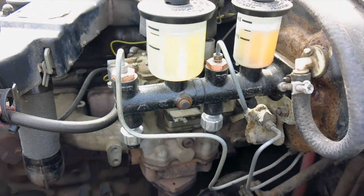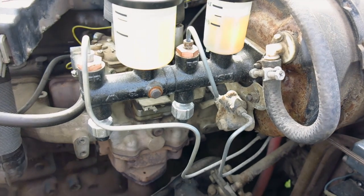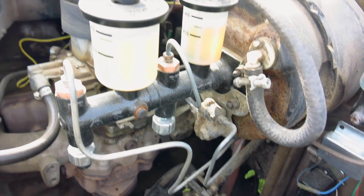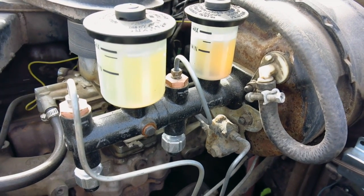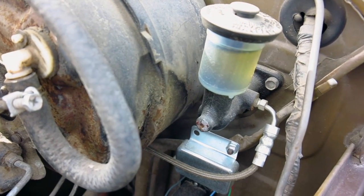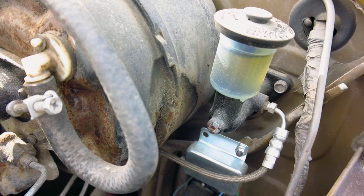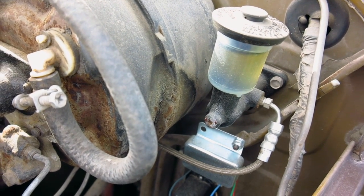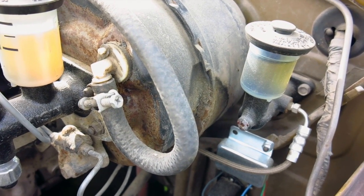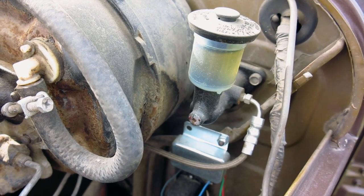Brand new master cylinder, bought off Spectre. The brakes were very bad when I got it. I rebuilt the front brakes. They're OEM disc brakes, but I put on aftermarket. I believe I bought the calipers, I bought everything, I guess, from Napa. They have premium disc, premium pads and regular pads. I bought the premium.